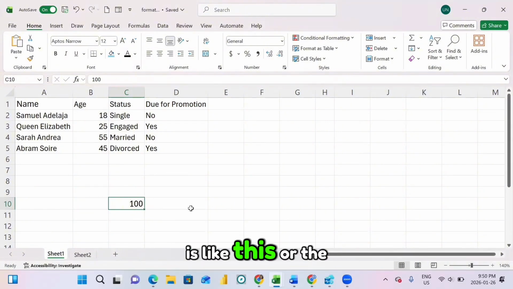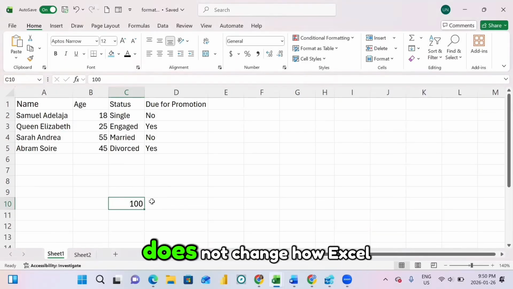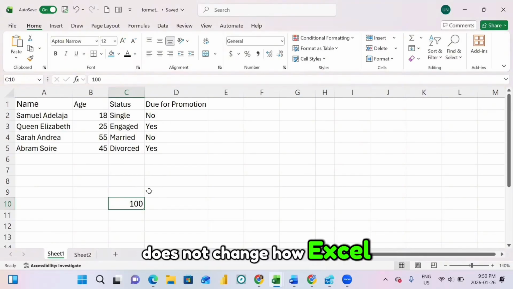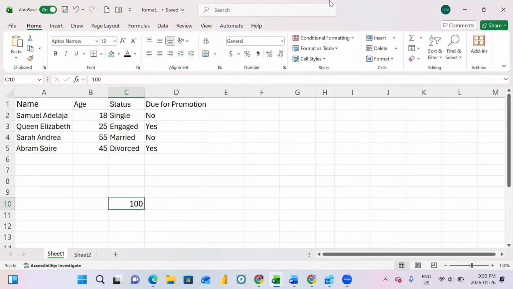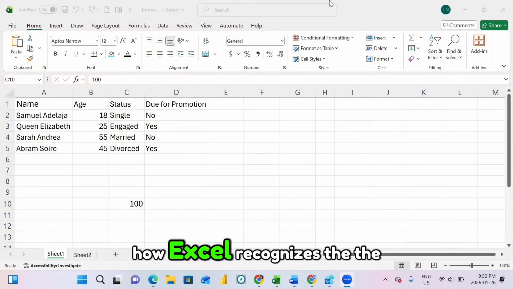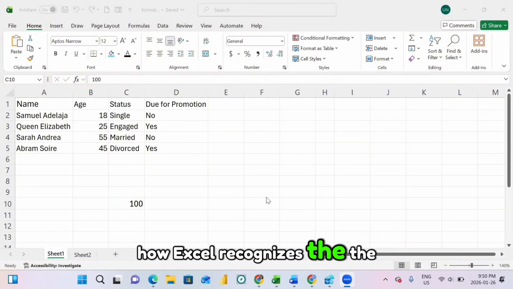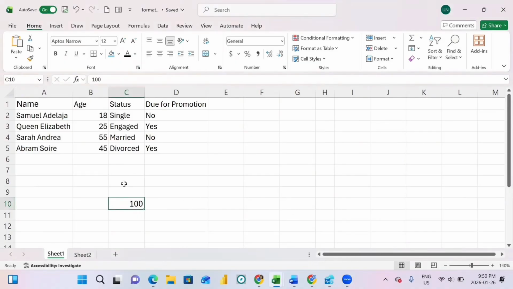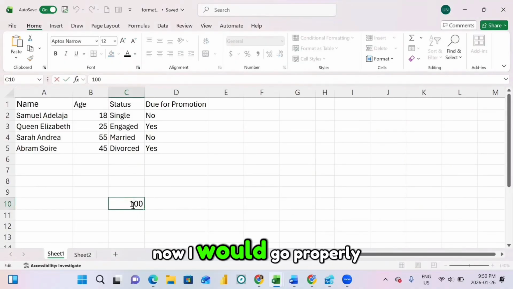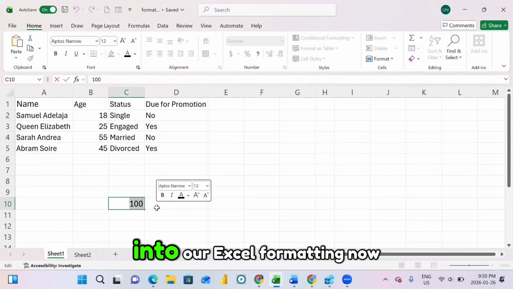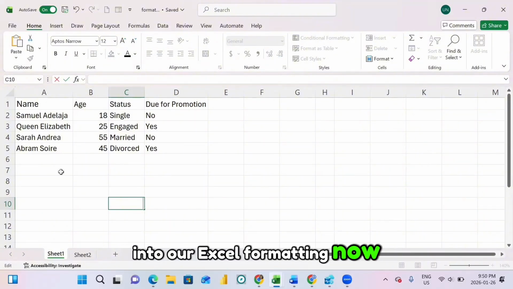Whether it is like this or the other way around, that is an example of Excel formatting. And whatever format I do does not change how Excel recognizes the value.